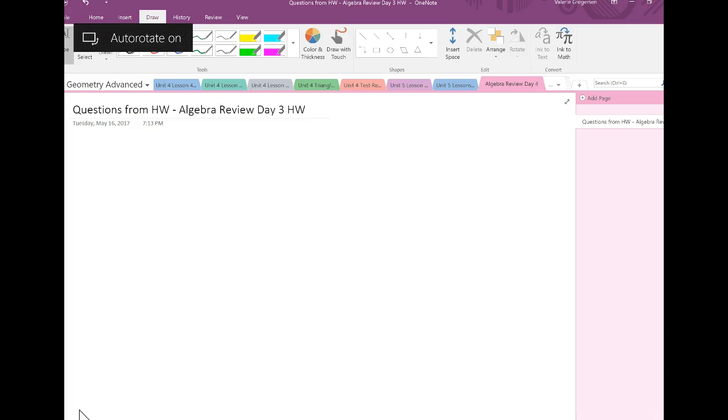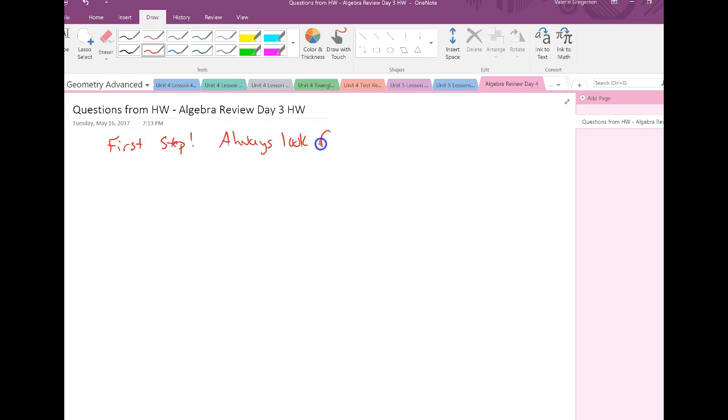One thing that I want to make sure that we're doing is factoring well. And just remember a few things that you need to do. First step is always what? Always look for a greatest common factor and take it out if it's there. So an example of this was like number 2 on your homework, because that was actually all you could do.